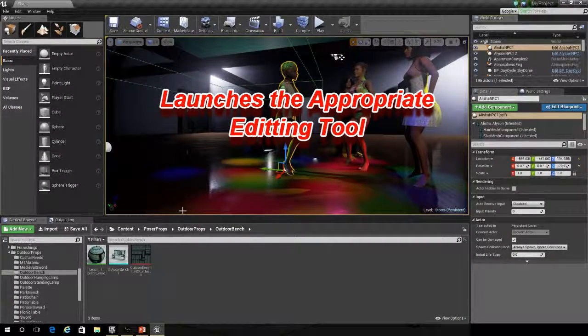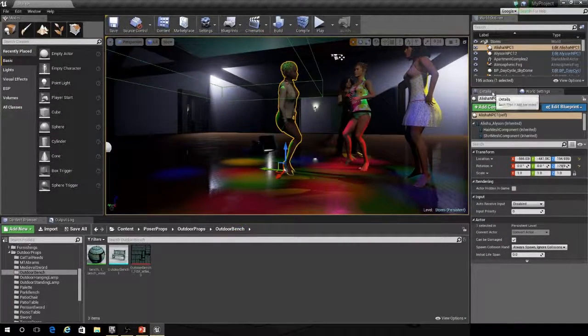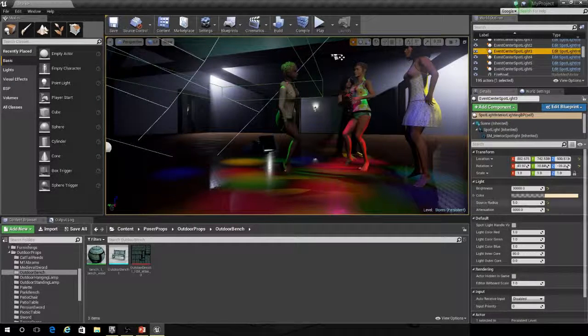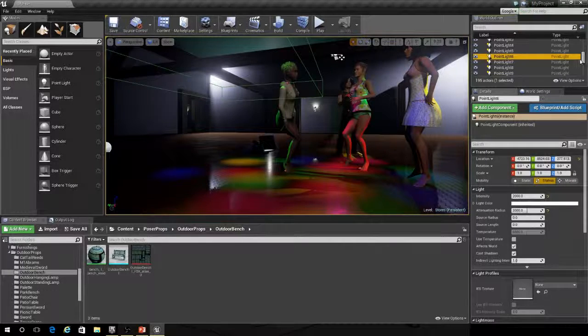The other thing in here is whatever you select, it'll show you all the details. Whether it's a light, it'll show you all the settings for that light down in the detail section, all the settings for a point light, and so on. So once you've got an object in here, when you put an object in the scene, it's called an instance version of that object, and you can go ahead and change that instance version to be different than the other one. So I could put 4-point lights and have the 4-point lights have different parameters associated with them in the scene.